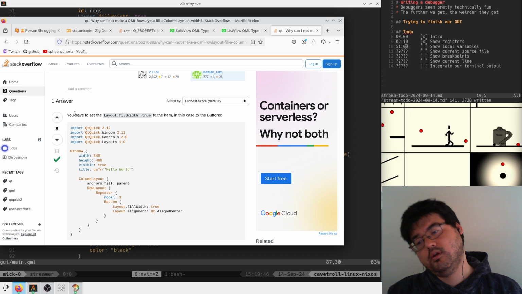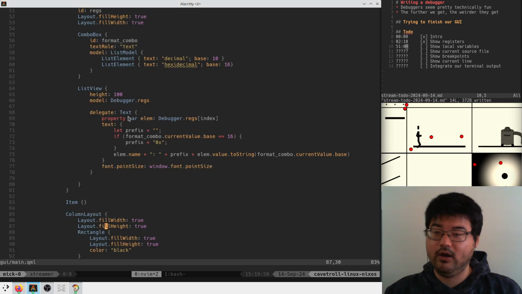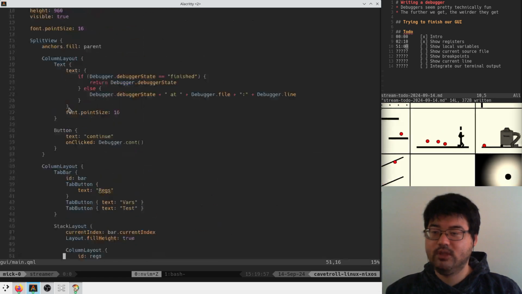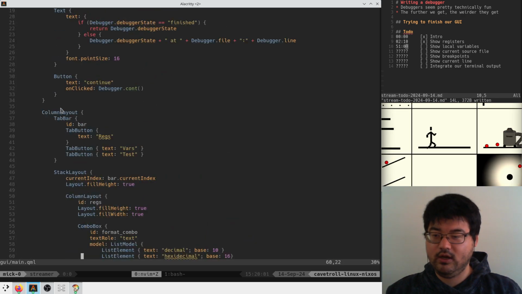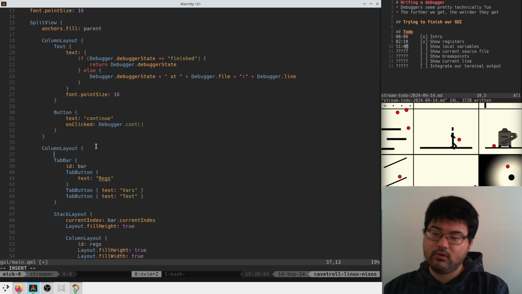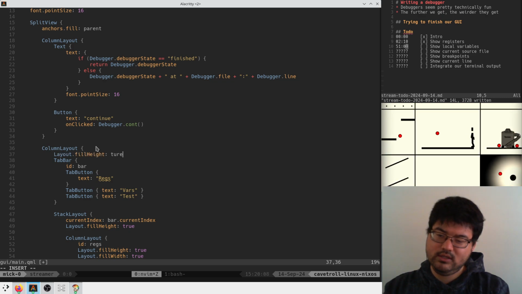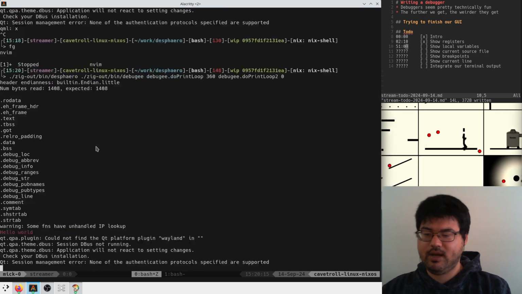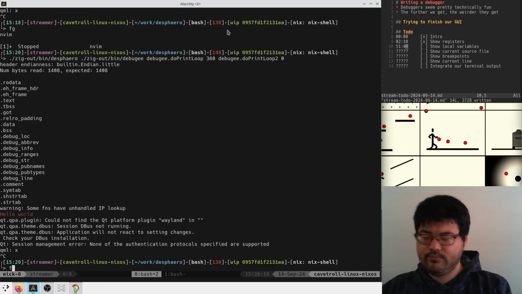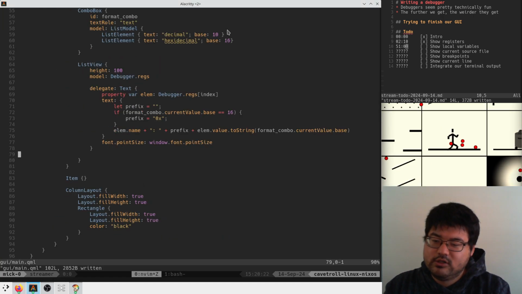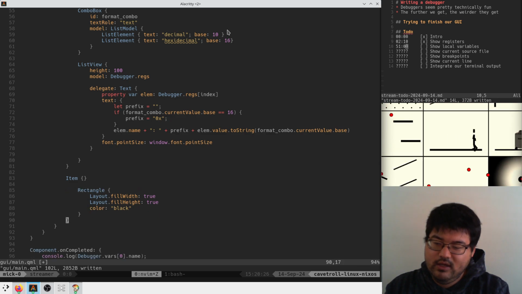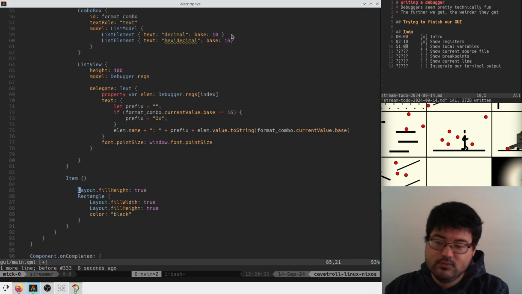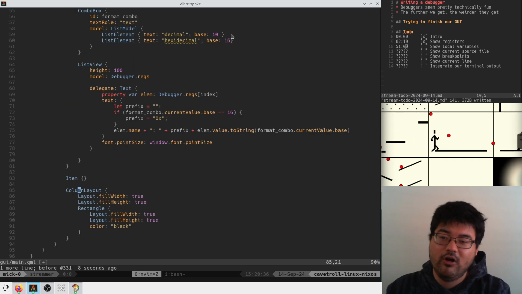So column layout fills the parent. That makes sense. Did we not do that with our split view? Our split view has a column layout over here, and our column layout probably also needs this. Oh, although didn't he say that that happens automatically? He did say that, right? Because when we were directly in our rectangle like this, I think that was working correctly. Yes, that's fine. So it's as soon as we nest a column layout in our stack layout in our column layout.